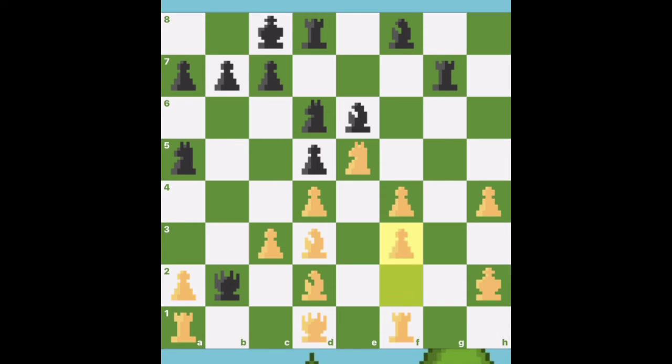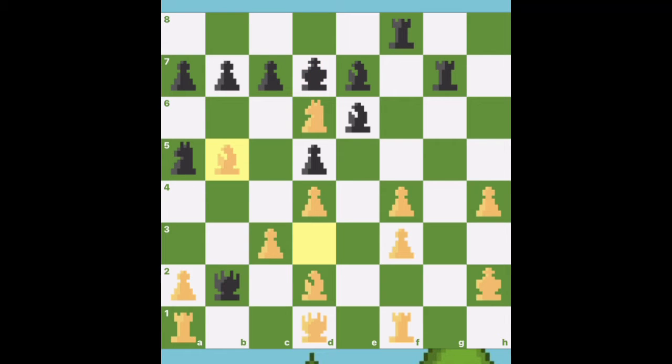f3, he goes bishop to e7, we go knight to f7, boom, and that has the castle in danger. He goes rook to f8, taking the angle so he doesn't lose something. Then we go knight, takes out d6, boom, putting the king in check. King goes to d7, bishop to b5, putting the king in check once again.